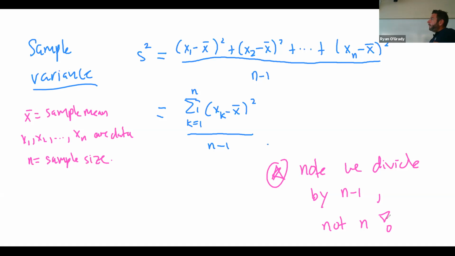Okay, so why divide by n minus 1? So let's go to our example from last class where we want to know the average height of adults. And we said there's no way that we can do that. There's no way we could take every adult on this planet and determine their height in any reasonable way. That'd be way too difficult. So instead we say, okay, we're going to sample that population. All right. So then automatically, when we sample with 10,000 people, we know that the sample mean we get is only an approximation of the actual mean.